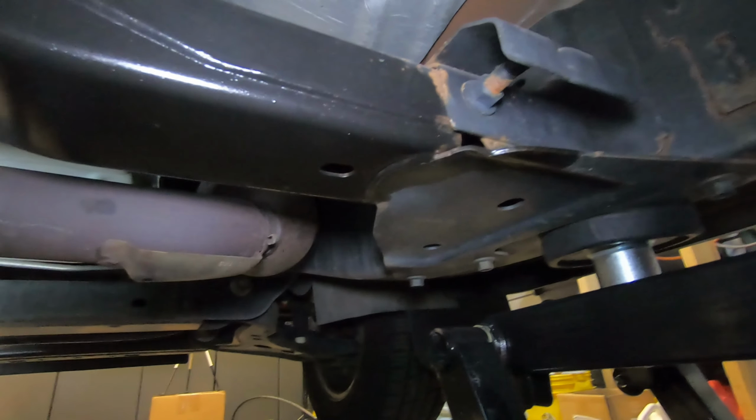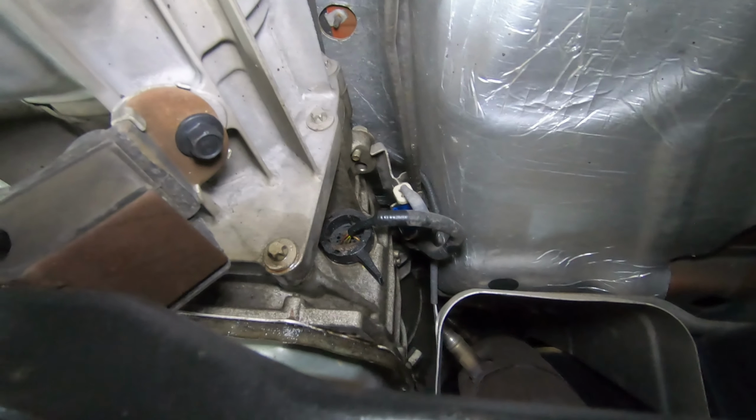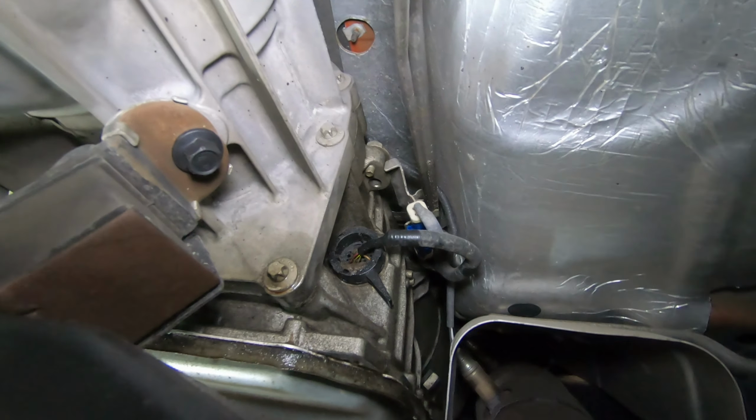So I have a few things planned for the channel coming up. I did do some service on the transmission here of the Ford Explorer Sport Trac, and that was because I actually had a transmission leak. And when I determined where the leak was coming from, it required several steps in order to repair it. And during the process, of course, ran into some problems. And of course, there was sand everywhere from taking this thing onto the beach every year. So that introduced a little bit of an issue. So stay tuned for that video.